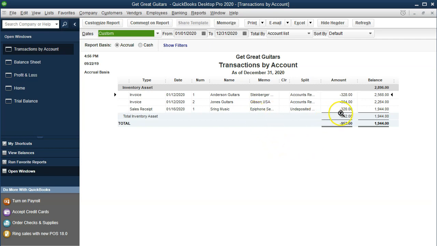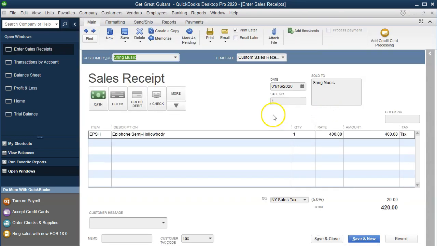And we sold to String Music, I believe it was. No, we sold to, yeah, that's right. It's a sales receipt. I was doubting myself there. 320. Now the 320 is not on this form. It's not on this form because we don't want to give that to the customer, but the form is driving the 320 that is being recorded. It's being recorded because of this sales receipt, even though we don't see the 320 on it.